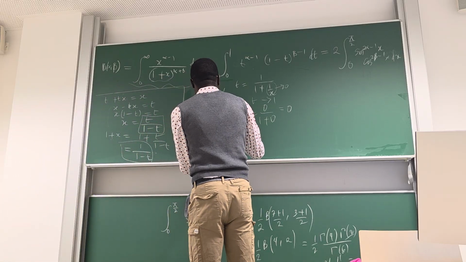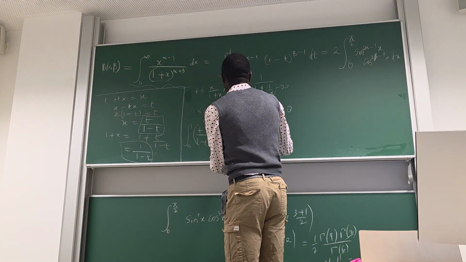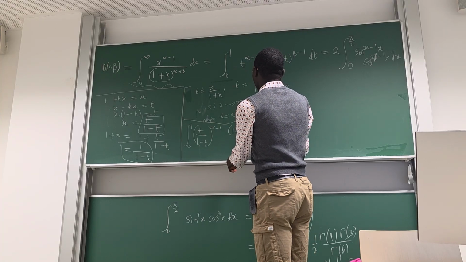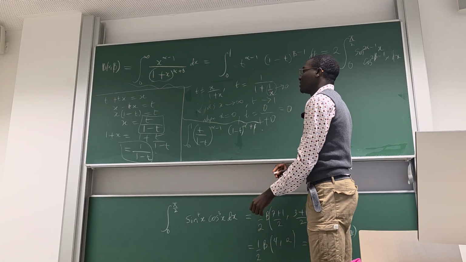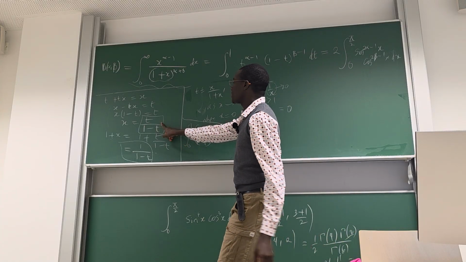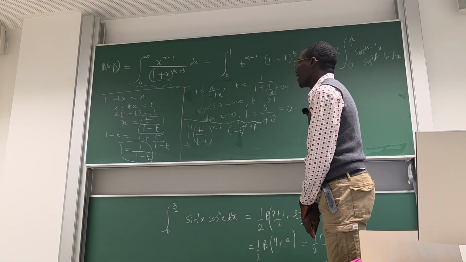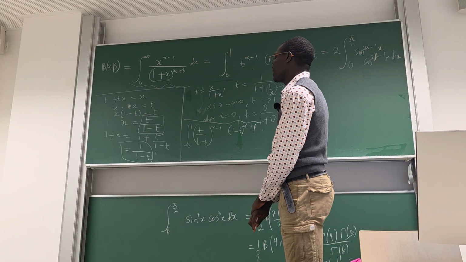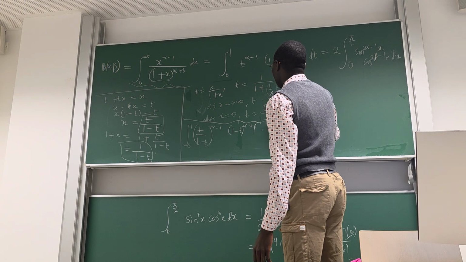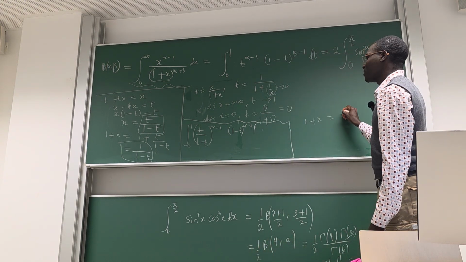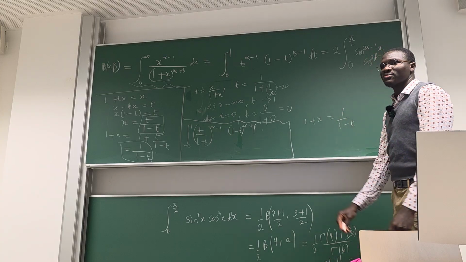So we just take the reciprocal and have 1 minus t, alpha plus beta. And for the derivative, what do we have? You have x equals this. You could try to do the derivative directly, but we have 1 plus x equals 1 over 1 minus t. This is much easier.